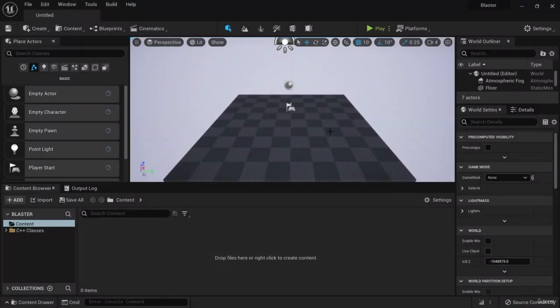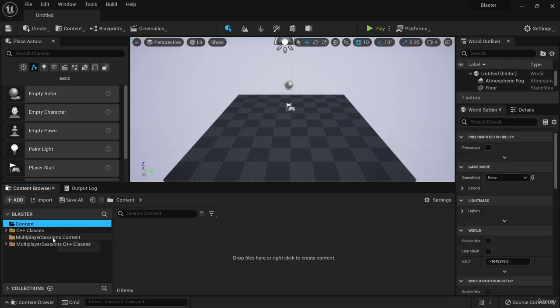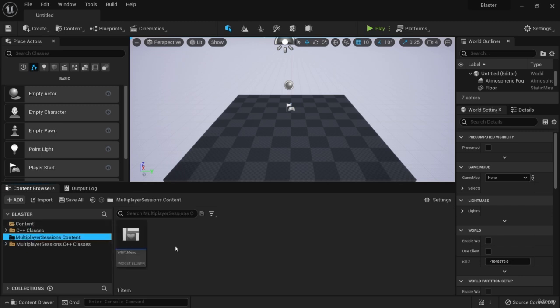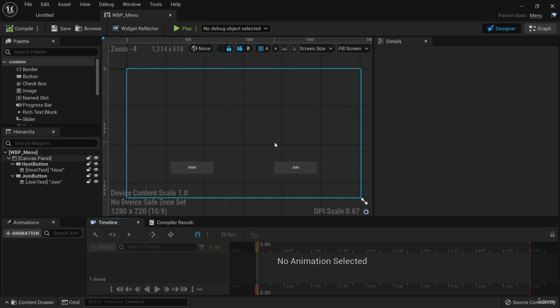Now here in Unreal Engine, we can't see it, but our plugin is here in our project. To show it, we can go to the Settings button here and click Show Plugin Content. And now we can see our Multiplayer Sessions plugin folders. We have a Content folder, and in this folder we have a widget blueprint. If I double-click it, we'll see that it's really basic.